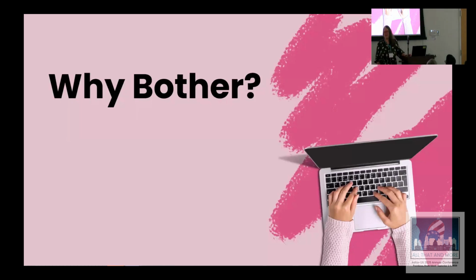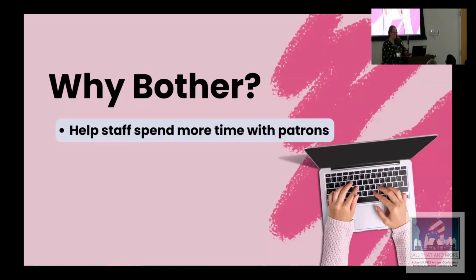So the first thing you might be asking is, why bother? Koha looks pretty good already. Most of your staff probably know how to get to what they need to get to. But there's always room for improvement. Our staff members are constantly juggling helping patrons with managing the collection, with doing the little tasks.